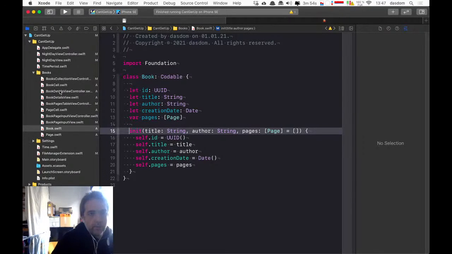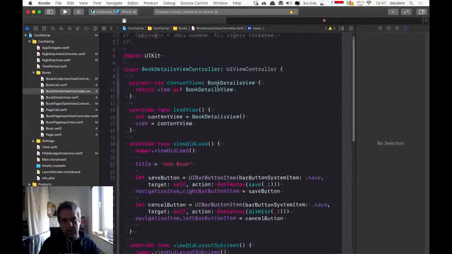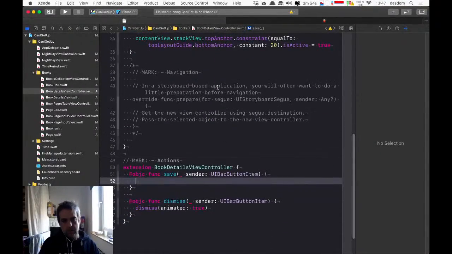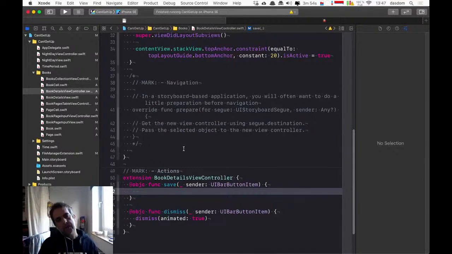What we have to do, and if we now press the save button, we first want to check if enough information is there. I thought about checking here in the save action if the title is given, the author is given, and a cover image is put in.